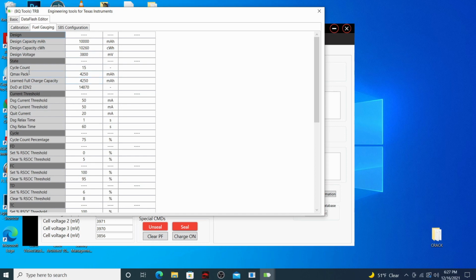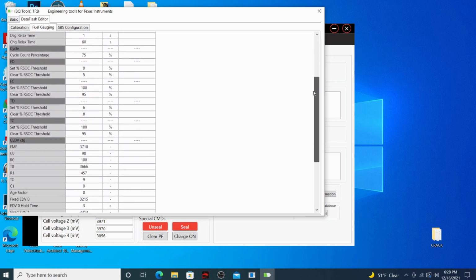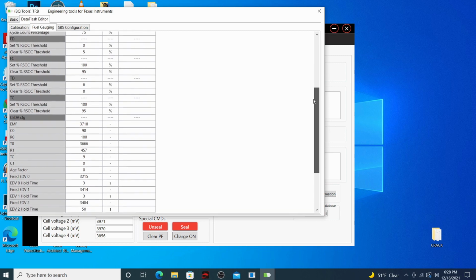There's things in here, the Qmax and all of that, like it says 4250, which I think he told me the learned full capacity are the same, so these here would be, you know, 10,000. I'm going to change them because I can do it later if I'm wrong. And there's like a cell count in the fuel gauging. Like it could be the 3.8. Well, 3.8 would be low voltage anyways. It's 4.5, which DJI's batteries charge at. So those are things I need to check.